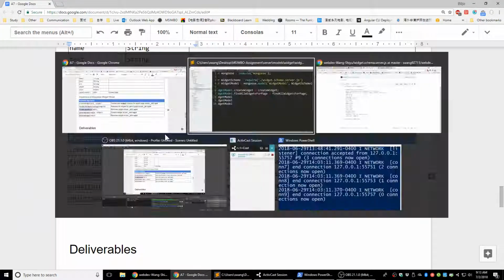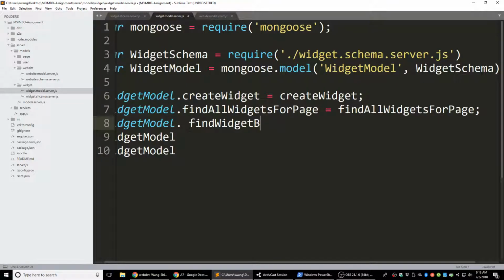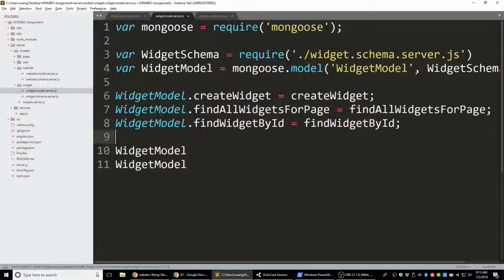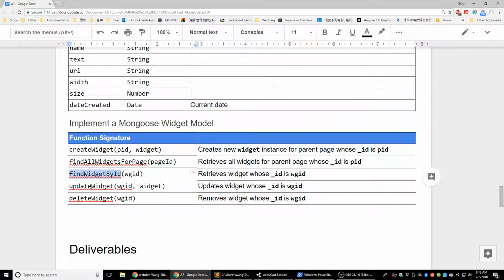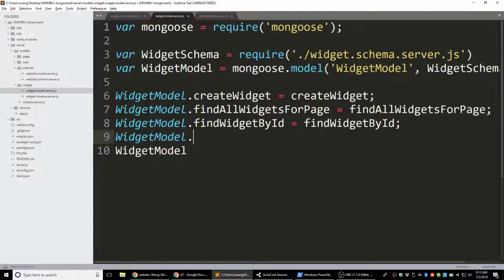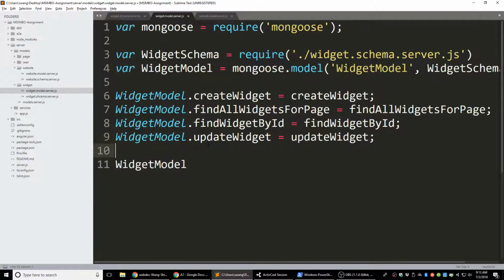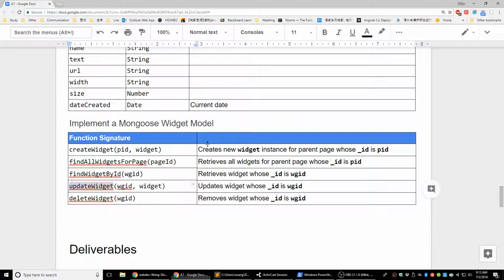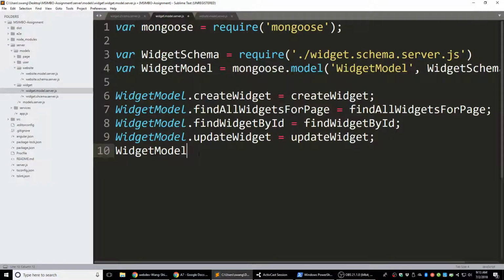And findWidgetById is going to find the widget by the given ID for us. And we have updateWidget and deleteWidget. Those are the functions we have.